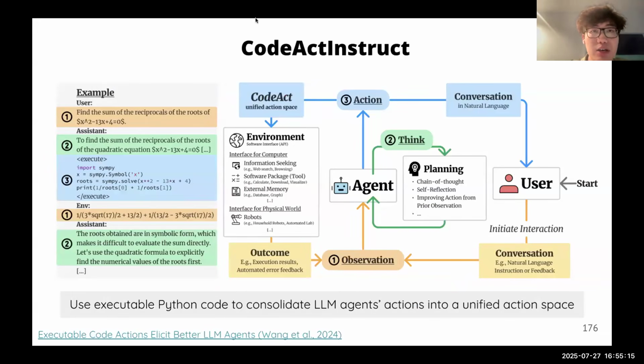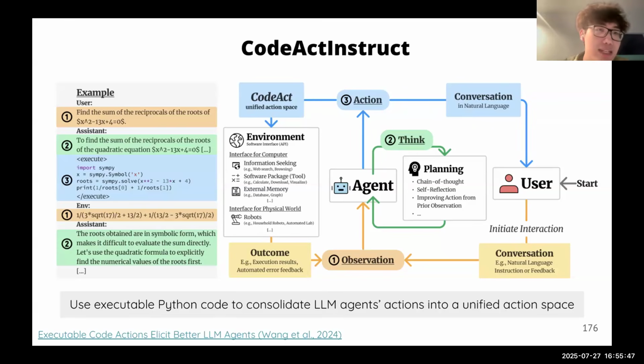There's also another paper called CodeAct, or CodeActInstruct, where the high-level idea is that instead of using other action formats, we can just use executable Python code as the actions. In that fashion we can unify all of the agent actions into a single space, the executable Python code space.